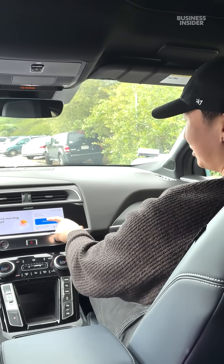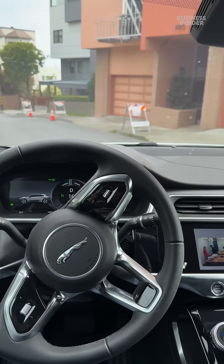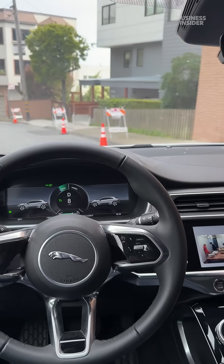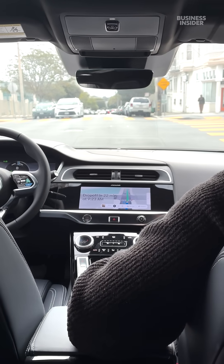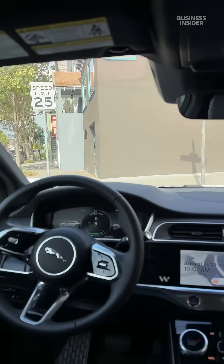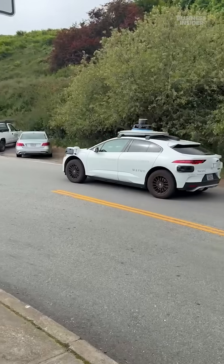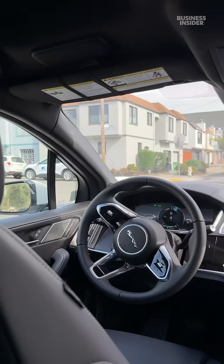To start the ride, you just press 'Start Ride.' Heading to Chase Center — that took off pretty quickly. Coming to a stop sign here — full stop, which obviously no one ever does. We're going a different way; that's one of the other benefits, you don't have to pay attention to which way you're going. The assertiveness was really great — it wasn't too timid, it didn't get annoying waiting for things. Pretty consistent experience overall.